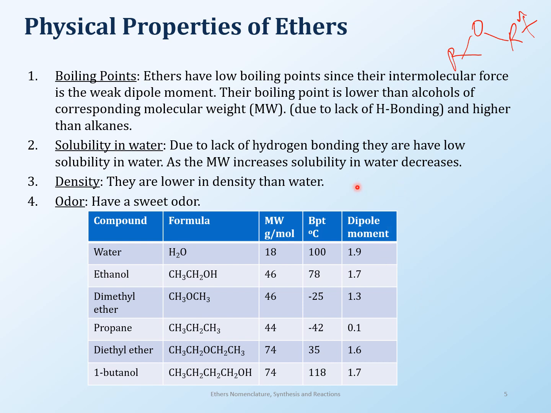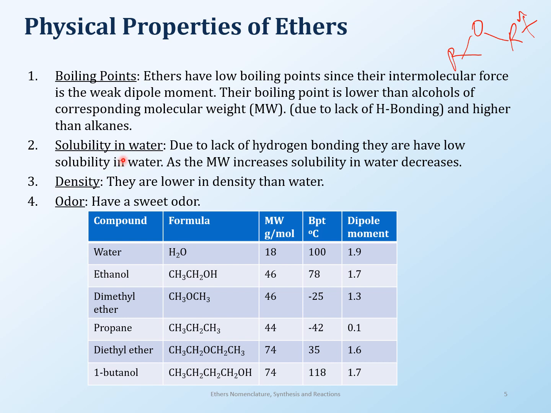Solubility in water is a little bit low. The smallest ethers, they also kind of dissolve. I mean, you can smell if you mix something in water. If you mix the ether in water, you can smell that ether was there, but otherwise they have no solubility because there's no hydrogen bonding going on. The slight polarity helps a little bit, but not really too much.